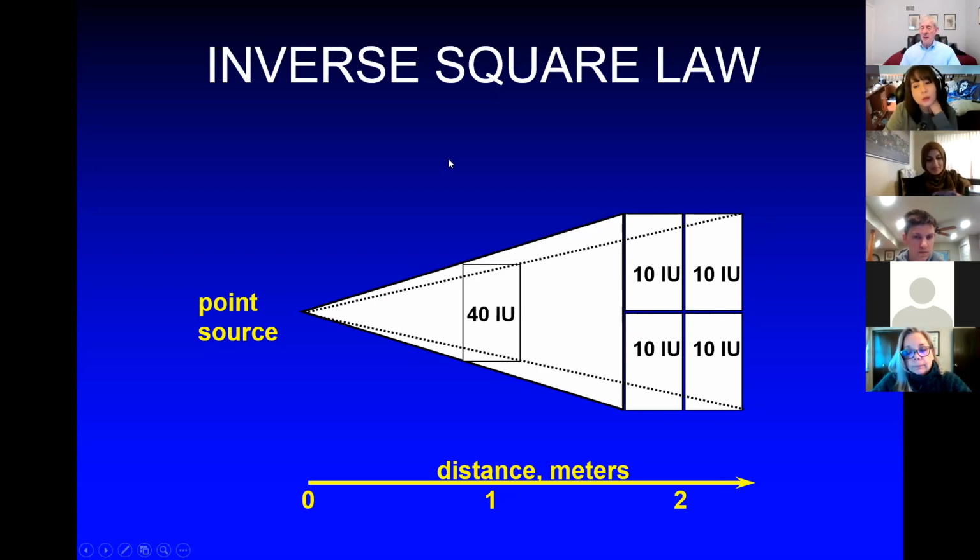So now let's think about this. Let's say we're at one distance unit, let's say 1 meter. As we go from 1 meter to 2 to 3 to 4 to 5 to 6 to 7 to 8 to 9 to 10, here's what happens to the reading. As it goes from 1 to 2, it's a 4th. 1 to 3, it's 1/9. 1 to 4, it's a 16th. 1 to 5, it's a 25th. 1 to 8, it's a 64th. 1 to 10, it's going to be 1/100th. It's an inverse square relationship.